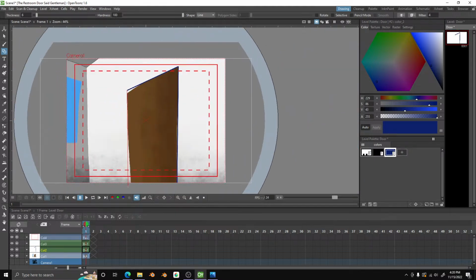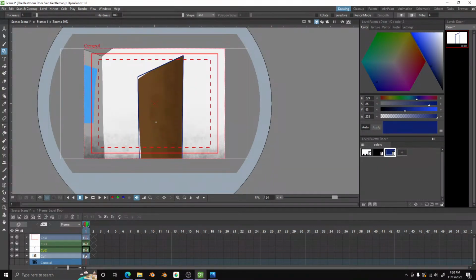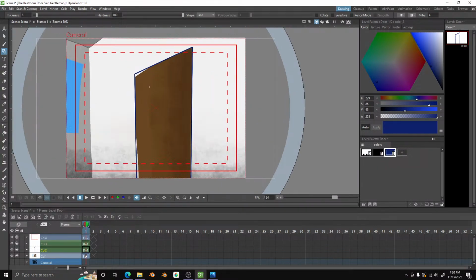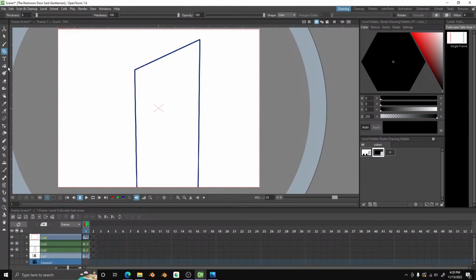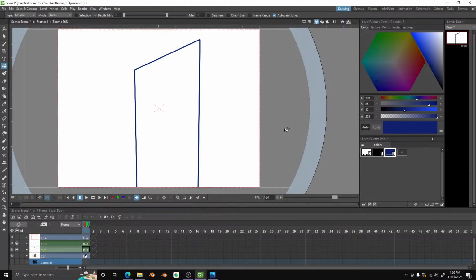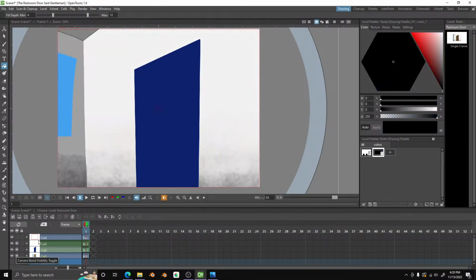Aha, I'm using a mouse to its advantage. Boom. And then if we turn this layer back on, boom. We have a fully closed door.